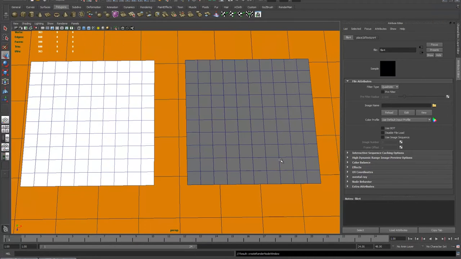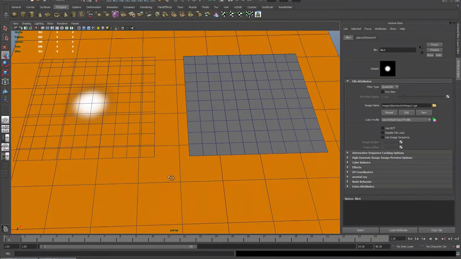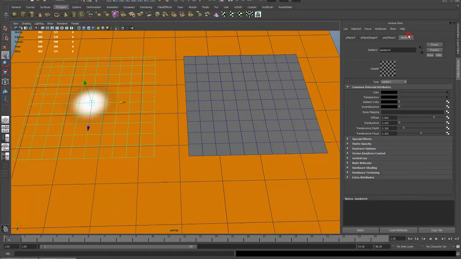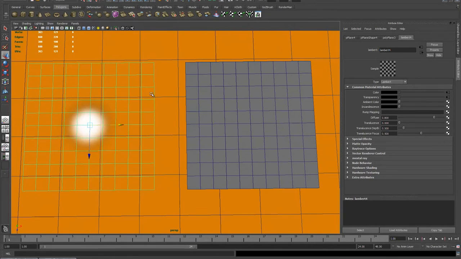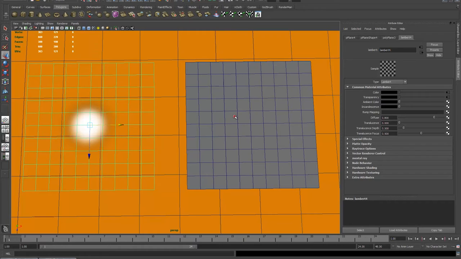Now I'm going to jump back into Maya, I'm going to add that file into my file node. Now because the material's just a simple Lambert, it shows up in the viewport and it also shows its transparency. So in the attribute editor of the material, you can see that when I added the file into the color node, Maya automatically recognized that it had an alpha channel and fed that straight into the transparency, which is why my material is transparent the way I want it. And if I hit render, only the white spot turns up because that's all that was in the alpha channel.